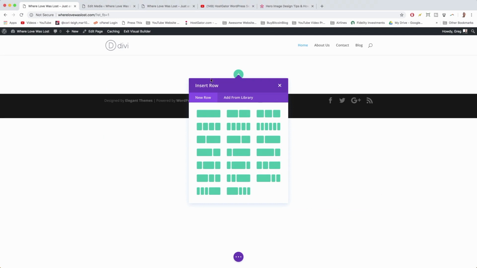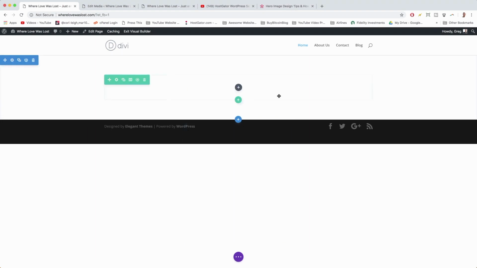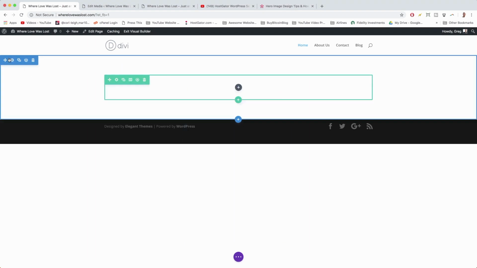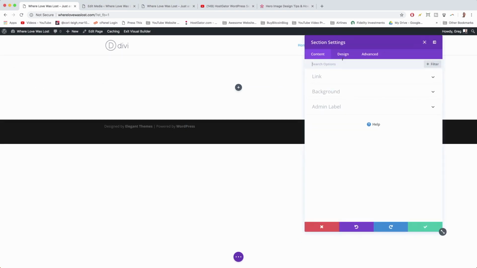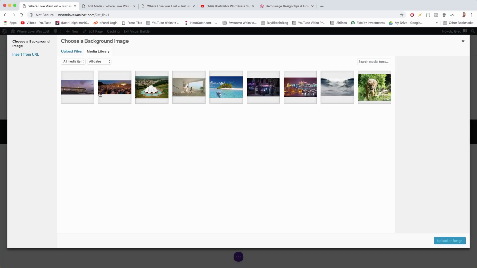Oops, and it wants us to set up that row again, so I guess a little more practice won't hurt. Just choose the big row, and then X out of here, and now we have our row inside of our section. Perfect. So now we can put up that background image. Let's click on the blue gear, background, change the background type to image right here, just third one from the left or second one from the right, whichever way you want to look at it. Now click add background image, and the image we edited looks perfect.